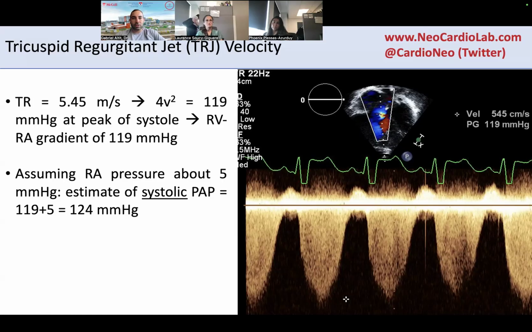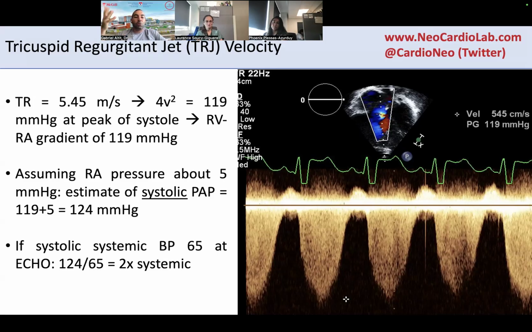It might be like 10 actually, because your RA is starting to face these very high RV end diastolic pressures, unless you have a big ASD that's decompressing your right atrium into the LA. But sometimes in these patients with a pulmonary hypertension phenotype and RV hypertrophy, it's not really 5, it's more like 10. So we're still using the assumption of 5, but keep in mind that in patients with a very struggling right ventricle, big right atrium, and retrograde flow in the subhepatic veins, their right atrial pressure is probably very high.